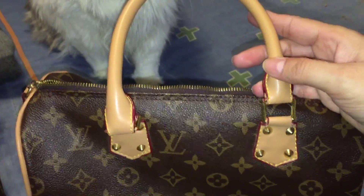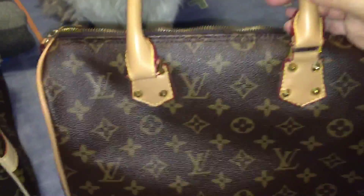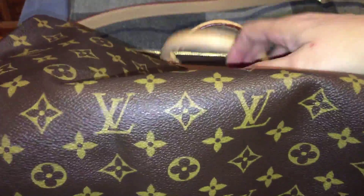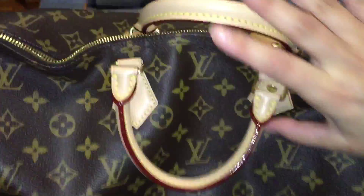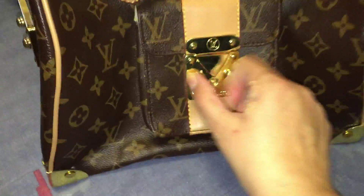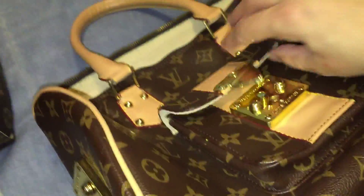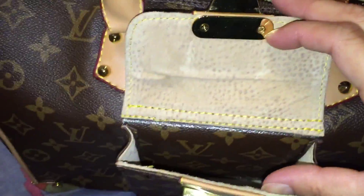With the flash on you can't really see the color well, but without the light I don't care for the color too much on the fake. Inside the fake bag there's a zipper pocket and the front pocket — though it's very hard to open. Louis Vuitton bags would never give me this problem opening the front. There's lots of space in there — almost bigger than the real Louis.